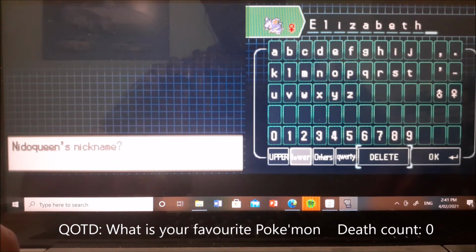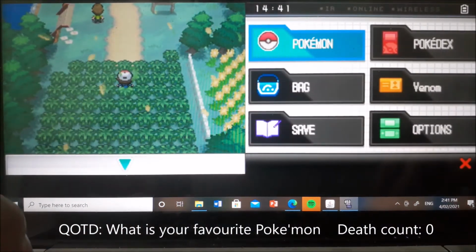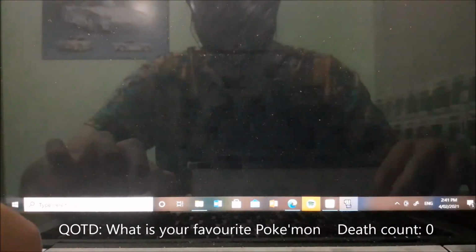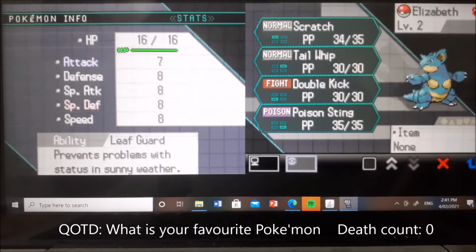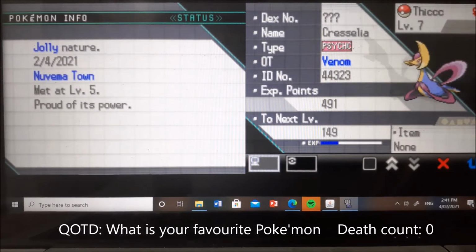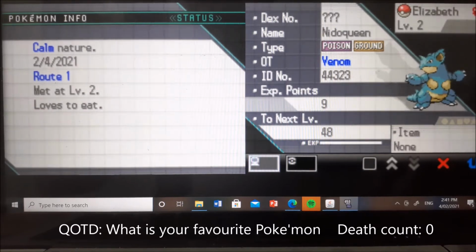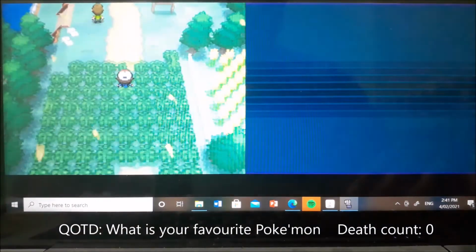Anyway, so that's not a bad first encounter. I might see what I could have got in a minute, but let's just have a look at Elizabeth, shall we? What do we got? Item none, Leaf Guard. Prevents status problems in sunny weather. Well, if I have a drought mon, it might not be too bad, but none of them have got items. That's so dumb. But anyway, yeah, a drought mon could definitely be helpful with that ability, but you know what?